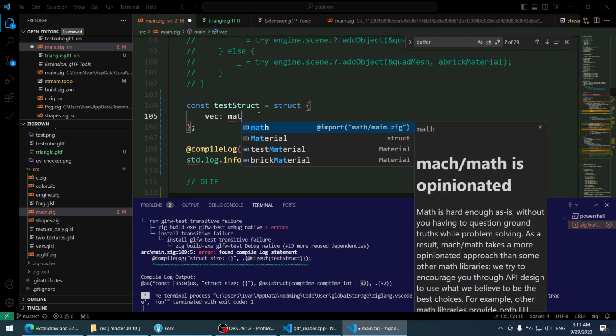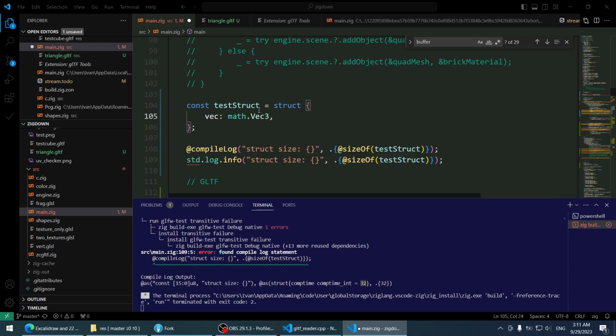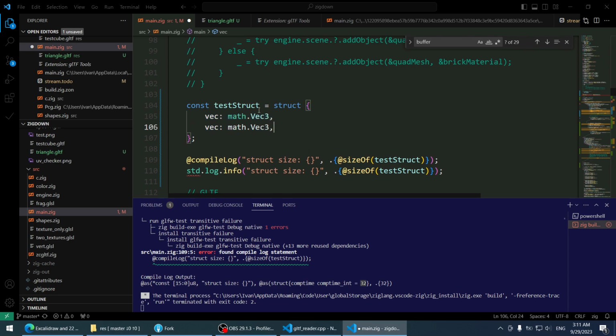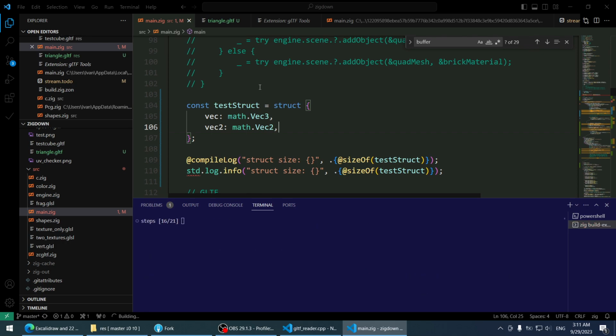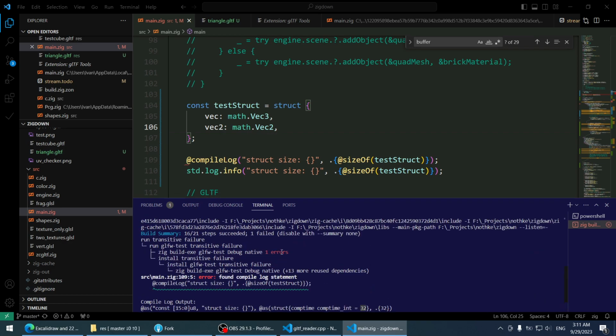Oh. Math vec3 couldn't be packed. Or could it? Compile log 32. Yes, that makes sense.